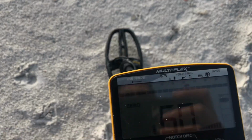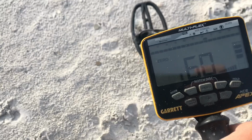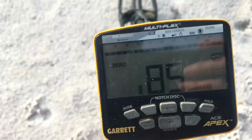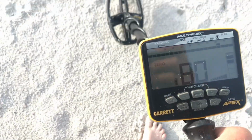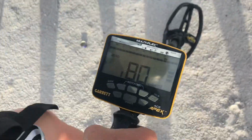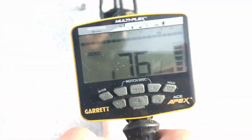There's the nickel range. There's a quarter. Now that's a state quarter. And there's a dime. And then over here, we have a bottle cap.